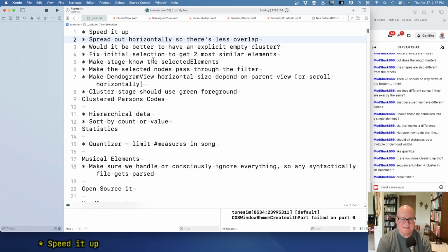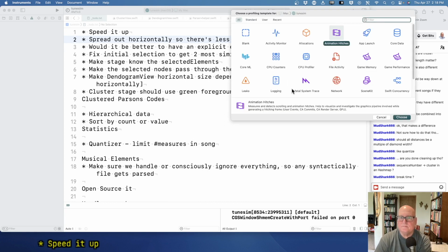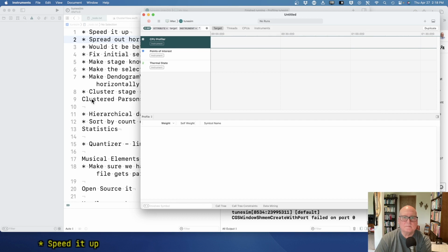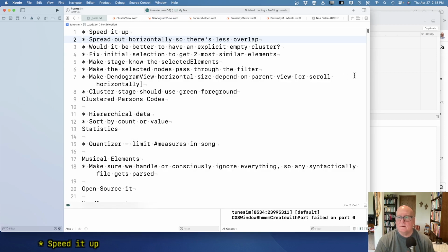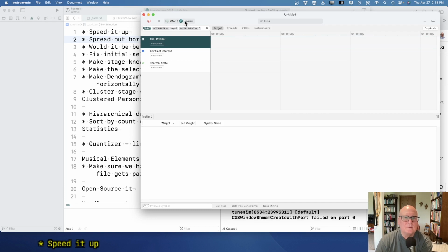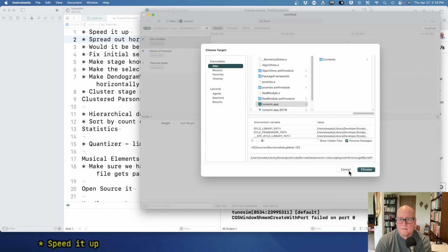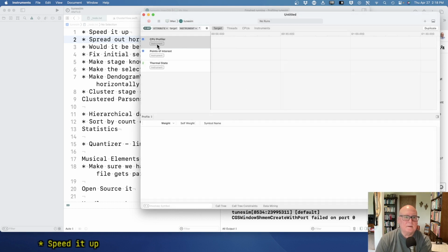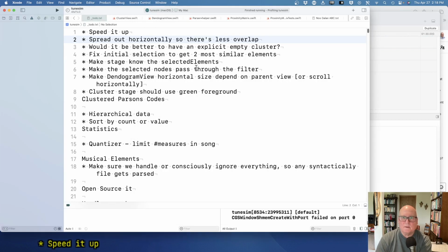Build slowly, and then we run it. I don't know. Do I run it now?